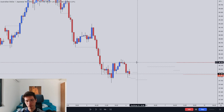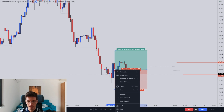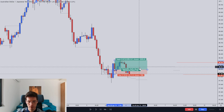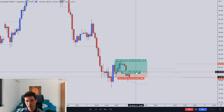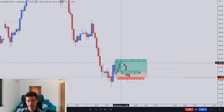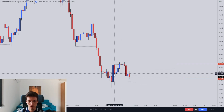But how do you know a trade is super high probability, even if it loses? What I noticed is most of the time it will actually start going in our direction. You can see here it was even in like 2% profit. So at one point it was even running 2% profit. And I have noticed most of the high probability setups go into profit and then possibly take you out for a loss.